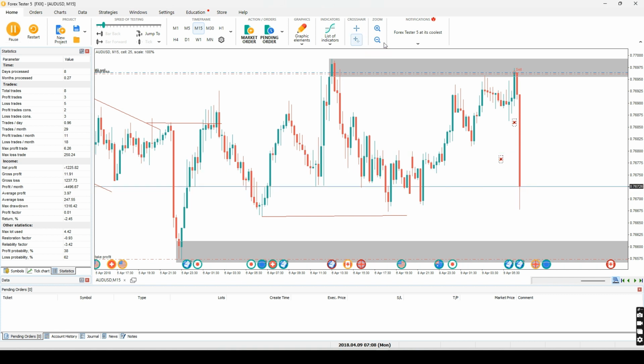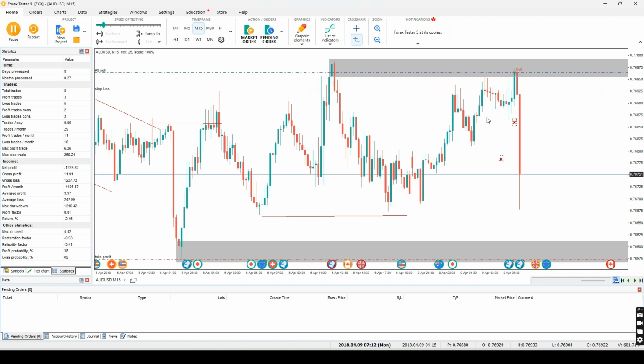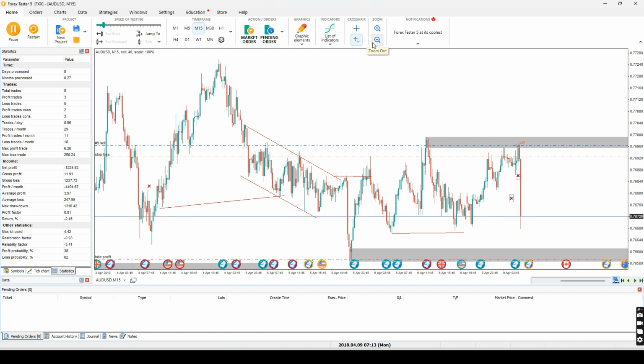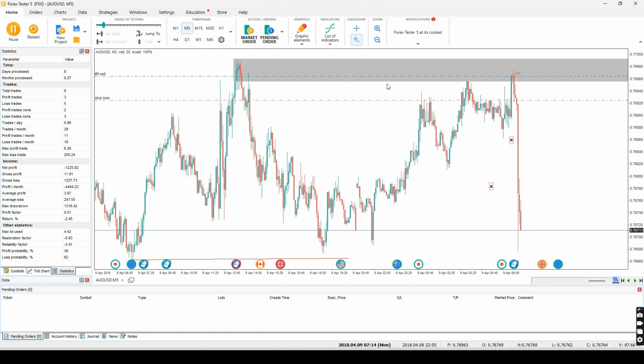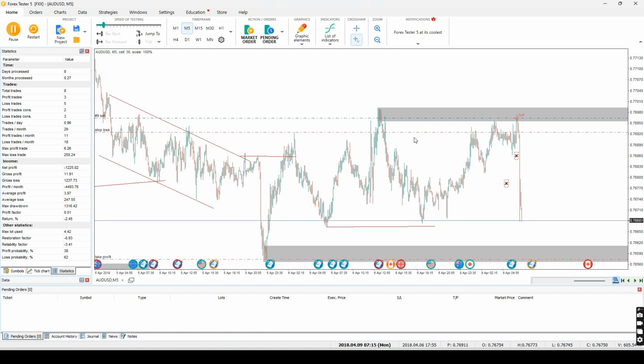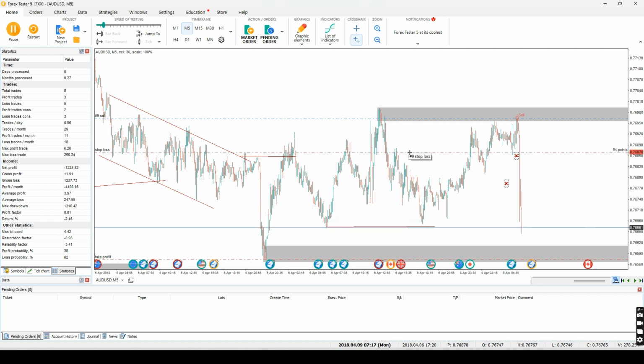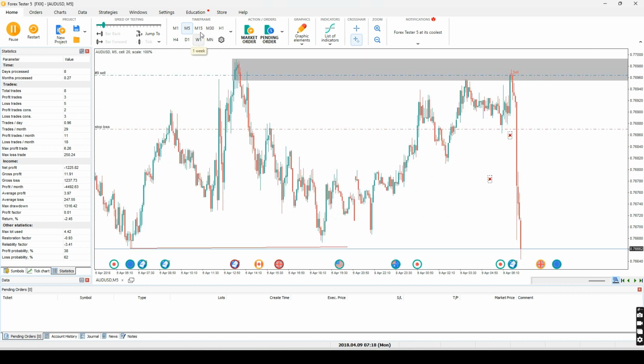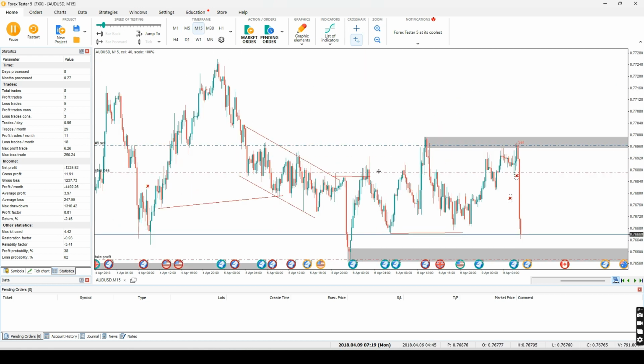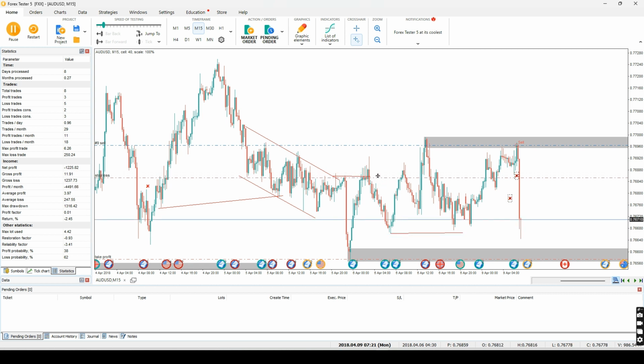So with news events like this, usually you keep moving your stop loss behind structure like that, because the market can just pull back all the way and actually take you out with nothing. So you have to make sure that you're trailing your stop loss as the market is moving in a direction, because news events like this will cause you to actually lose all the profits. So keep on trailing your stop loss, and you can see this is a massive trade. This is a really, really big trade right here, because it's able to cover all those losses.